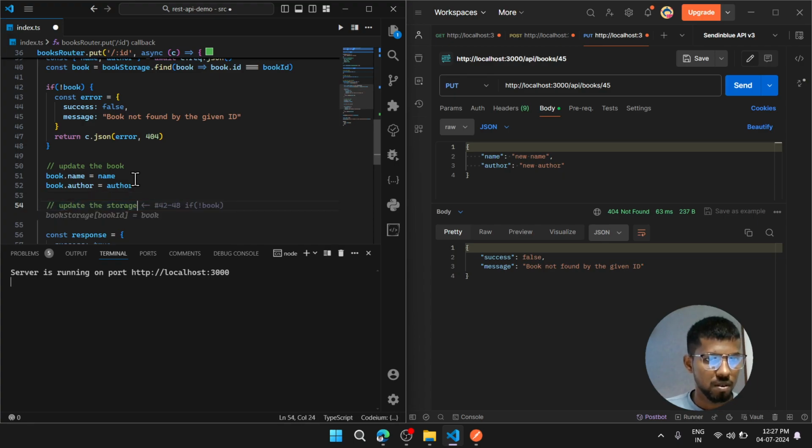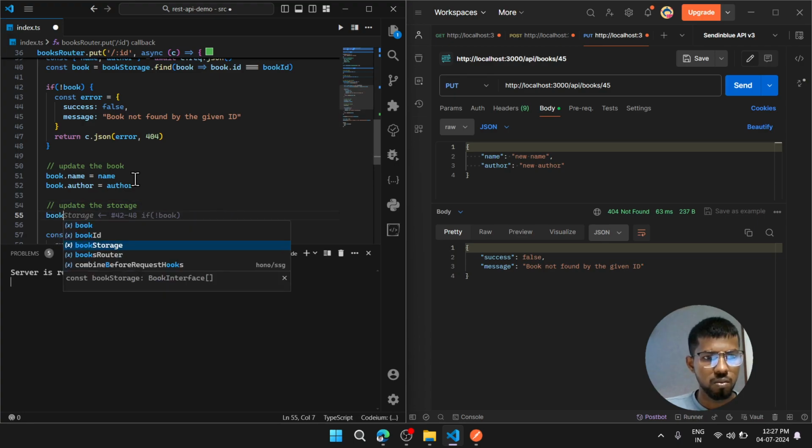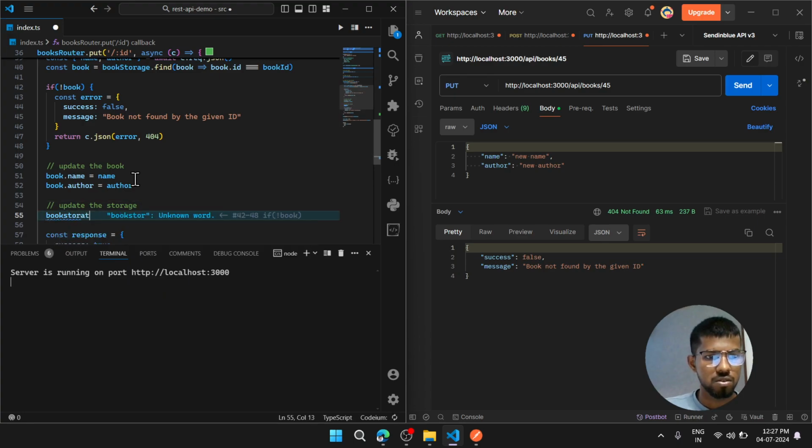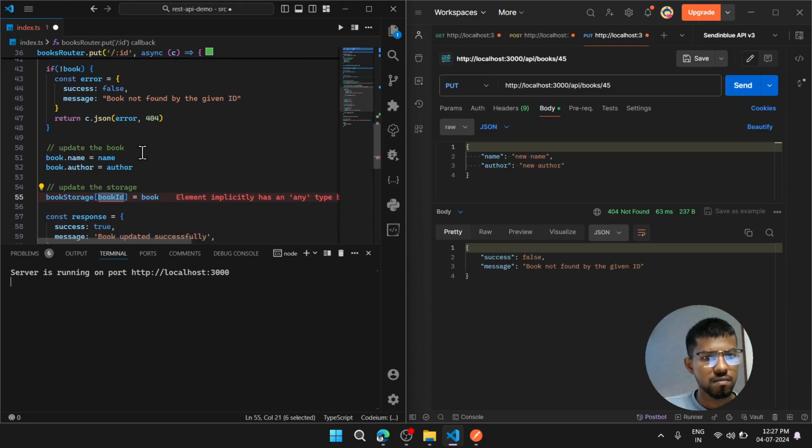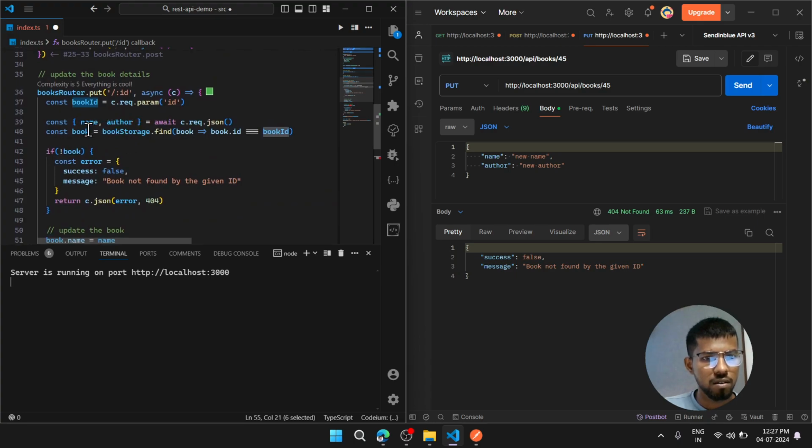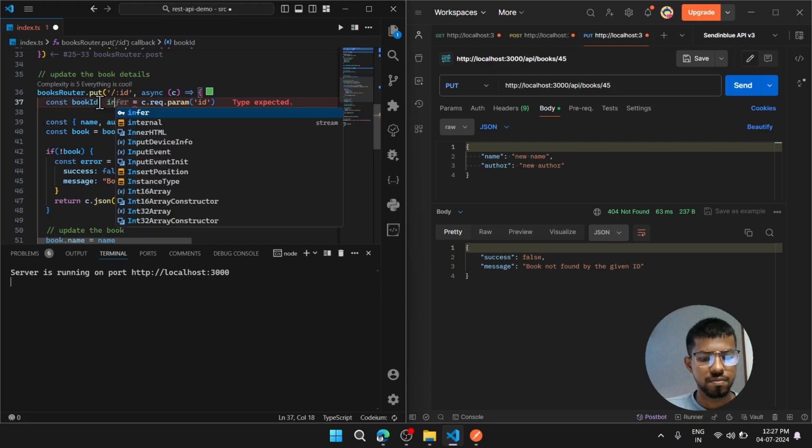Then update the storage. To update the storage, we need book storage of book ID. Yeah, book ID will be an integer.